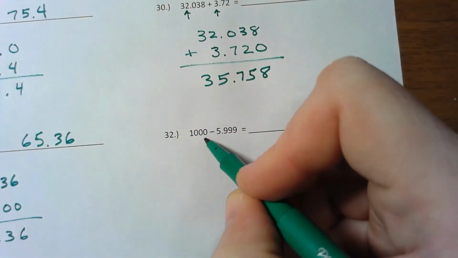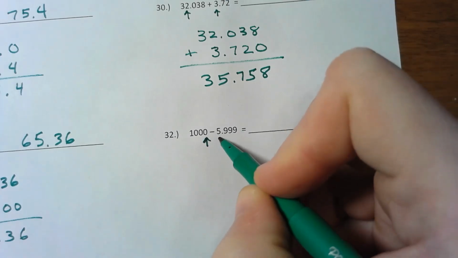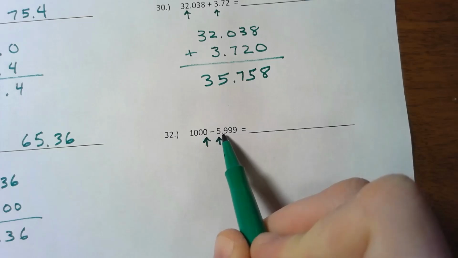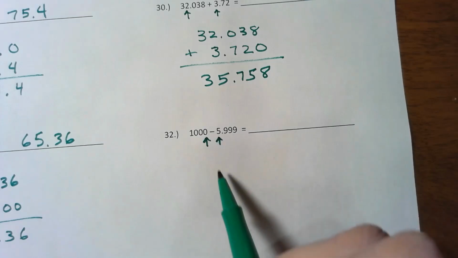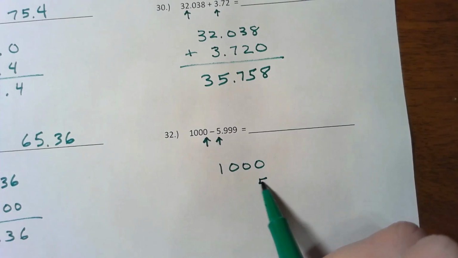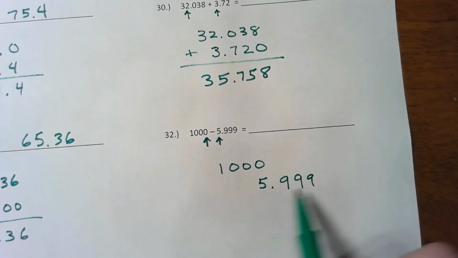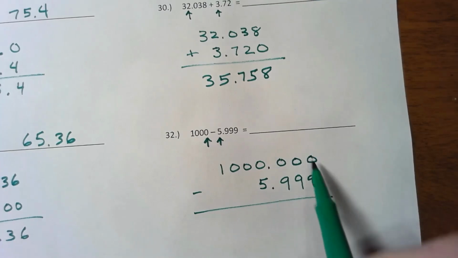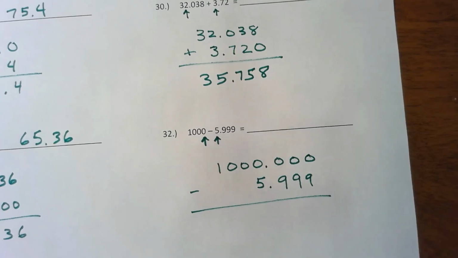And the last problem of these type, find the ones place. Ones place with your decimal numbers is always just to the left of the decimal point. Line up the 5 with the 0. And now we need to fill in empty place values because we can't take 9 away from nothing. So it looks like there's going to be quite a bit of regrouping going on here.